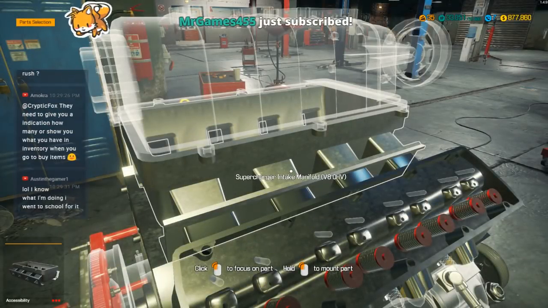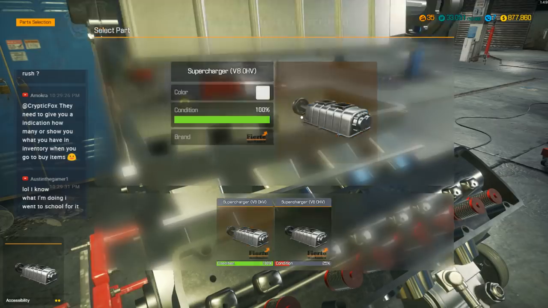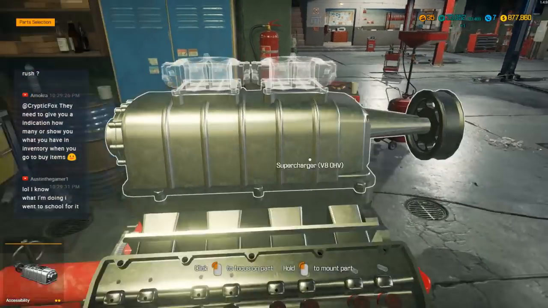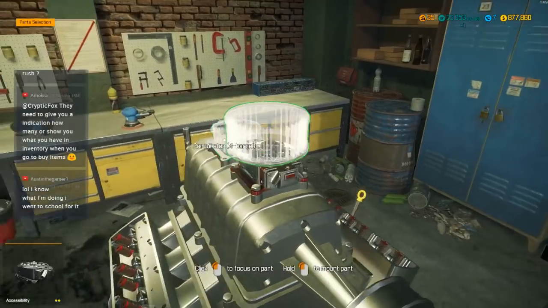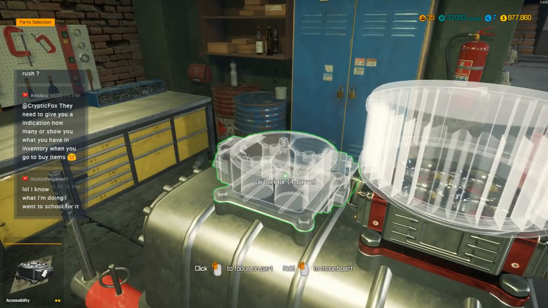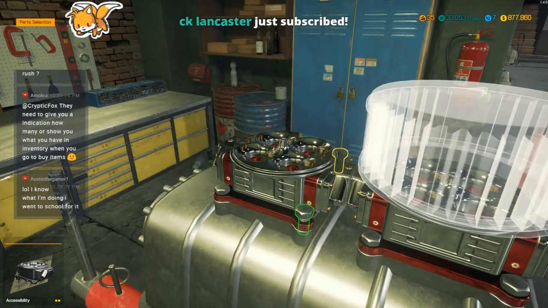Need to give indication of how many or show you what you have in the inventory when you go to buy items. It would be kind of nice sometimes, yeah. There's kind of a lot about the whole store system on this that's a little bit frustrating. I wish it was easier to make a shopping list. You can build one, but you kind of got to sort of jump through hoops to make it happen. It's a lot of clicking just to get parts added to your shopping list. I hit the wrong one. It's not like you can go in there and just say, buy everything on my shopping list. You've got to individually look them all up.